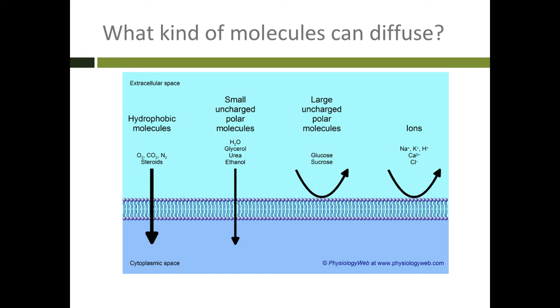And the least likely thing to go across the membrane is anything that's polar and charged, like ions. They're not going to be able to move across the membrane by themselves and are going to require some kind of transport protein. Remember that ions are hydrophilic. They're charged and they're polar, so they're going to dislike that hydrophobic core of the membrane.